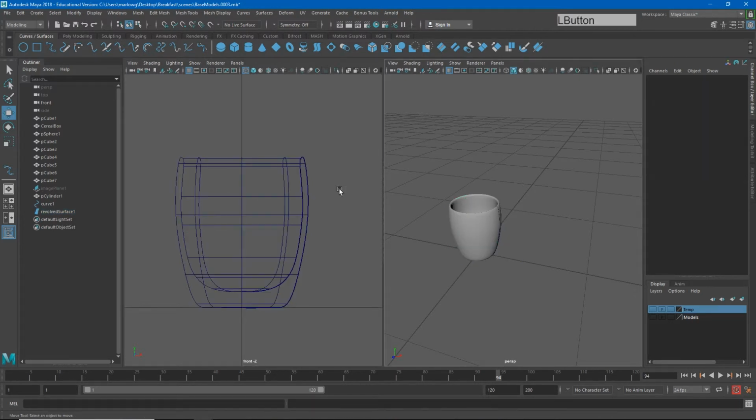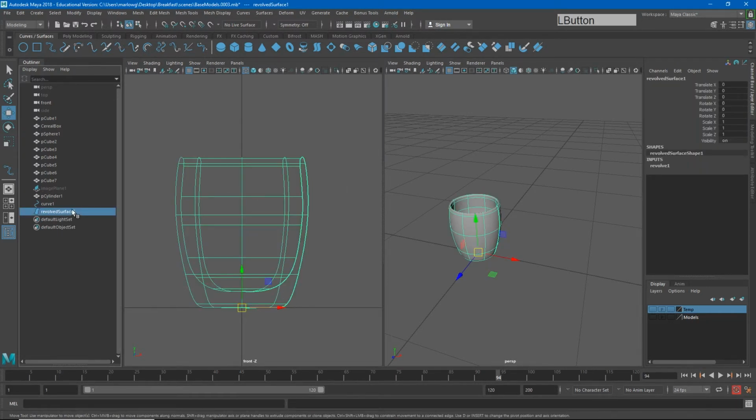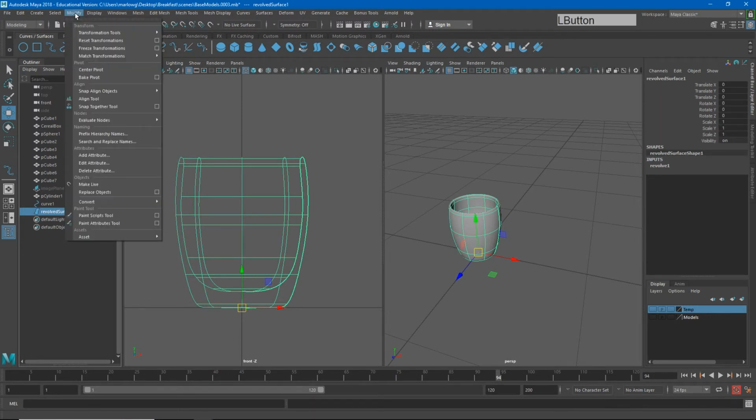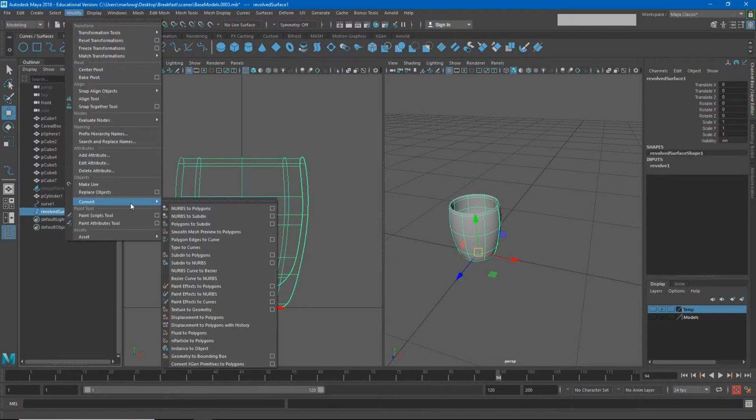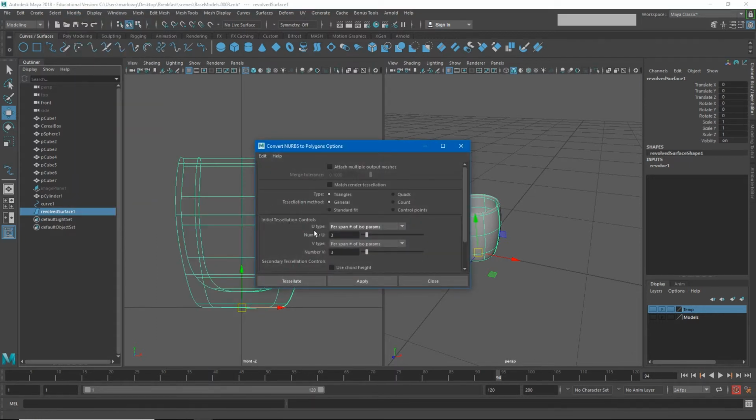So with the revolved surface one selected, I'm going to go to Modify, Convert, and I'm going to choose NURBS to Polygons. And I'm going to choose my options box. Now this part gets a little confusing. I want to set this from triangles to quads, and I want to make sure that my tessellation method is set to general.